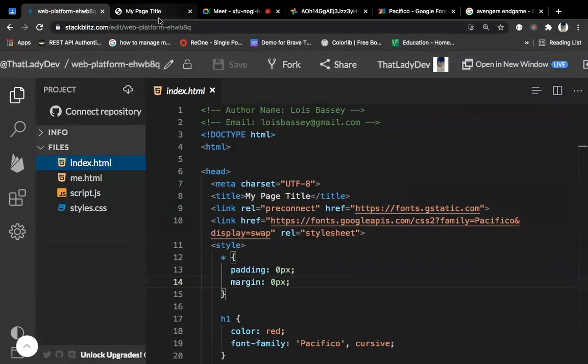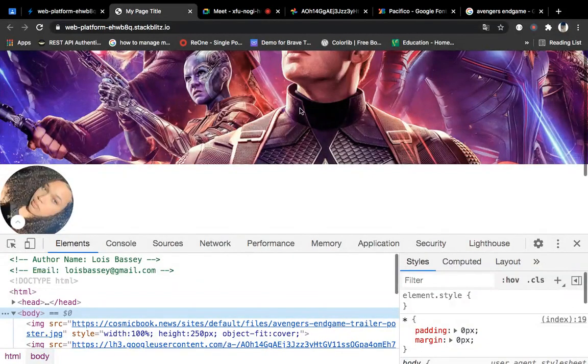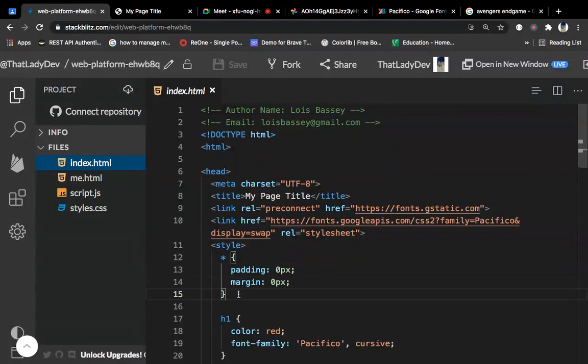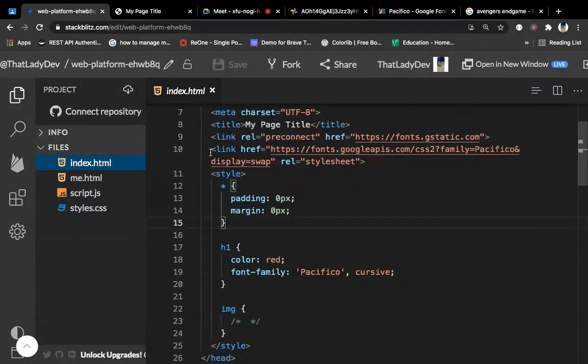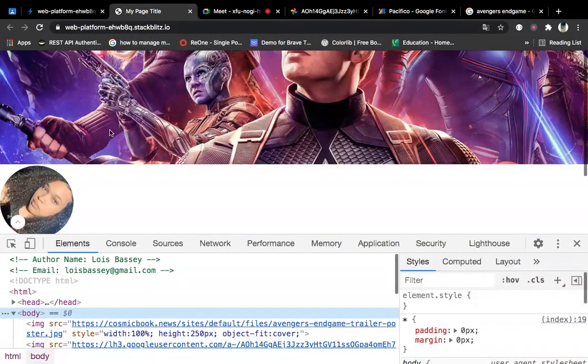This is the wildcard. When I refresh this, you see that the spacing goes away. Please make sure you always add your wildcard. This is a must on any page you are working on. Make sure you have padding 0, margin 0px. It's a must, please.